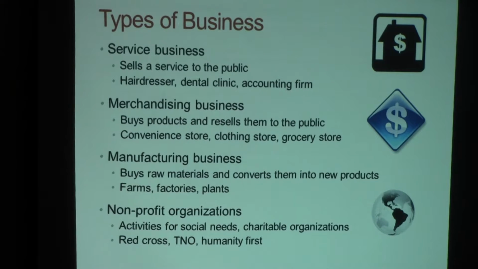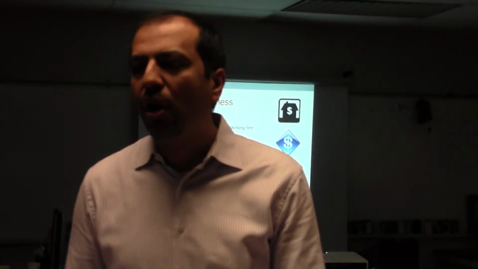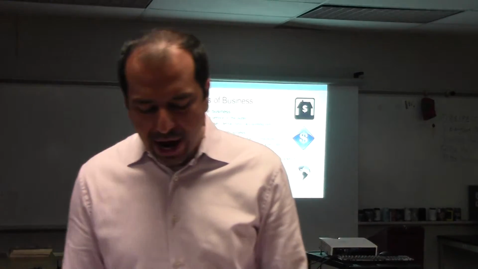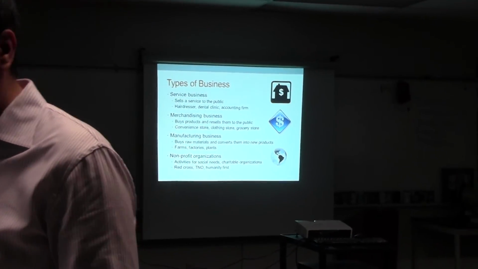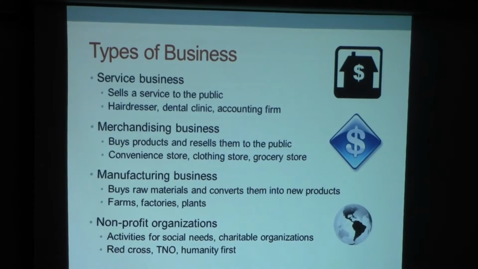Merchandising business is where you're selling products. So here, the company that is in the business of merchandising, they buy and they sell products. And this can be like a grocery store, a convenience store, and so on. And then you've got manufacturing businesses. These are businesses that actually produce materials for the merchandising business. So you are not a wholesaler, you're not a retailer, you're actually a manufacturing business. So a business that produces desks, for example, they buy their materials from someone else, and they convert them into desks, and then they sell them to retail.